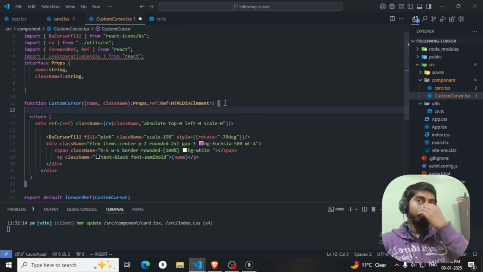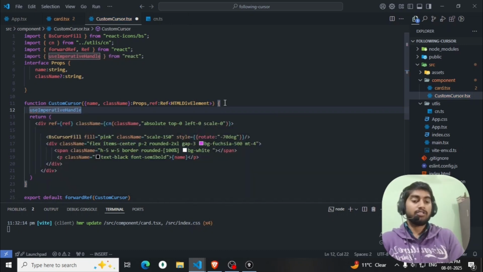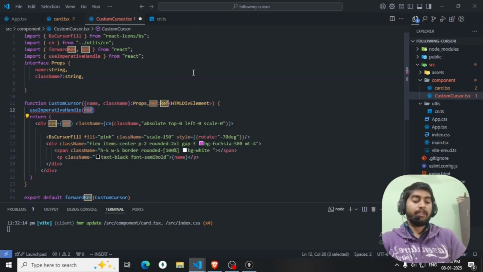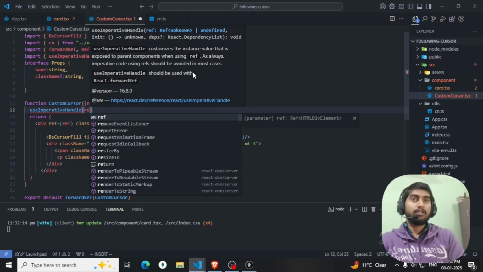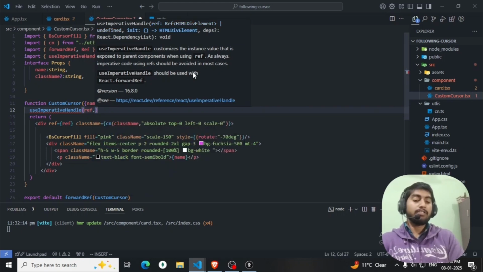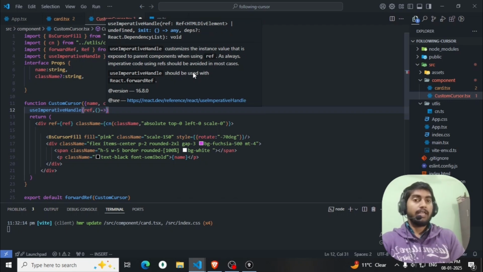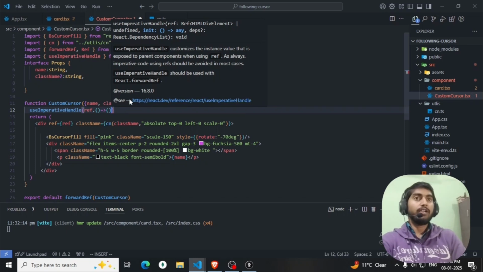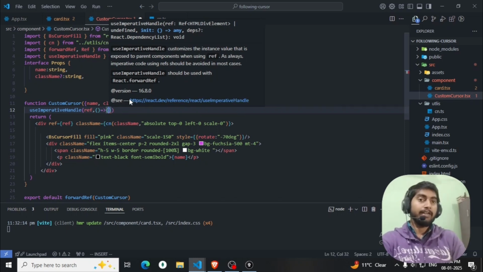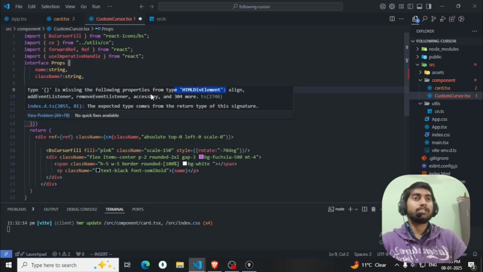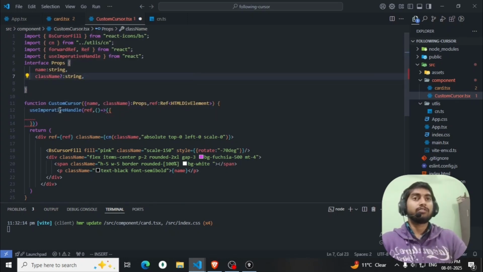First of all, we will come inside here, and it's the same, it's a function, so we will call this, and the first thing that is passed here is the reference. The second argument is a function, obviously an arrow function, and we have to return everything that we want to be accessed from the parent. To return, we make not the curly braces thing but parentheses, and inside this we can make an object so that we can have anything we want. It will say that it can't be nullish, access key and 300 more, obviously.